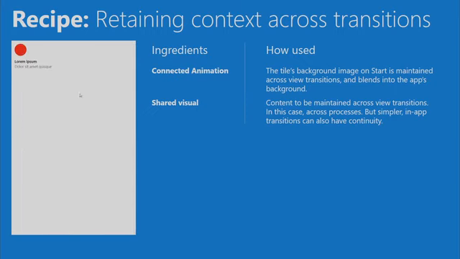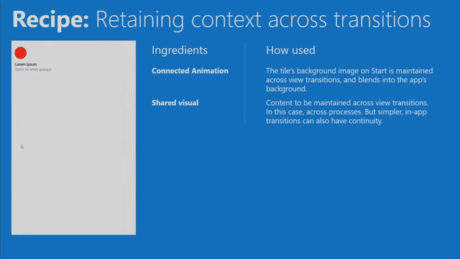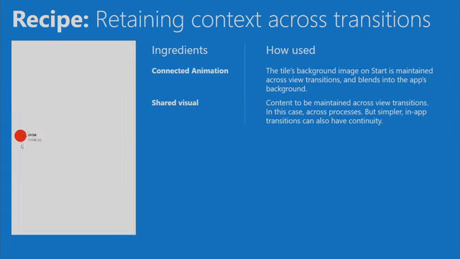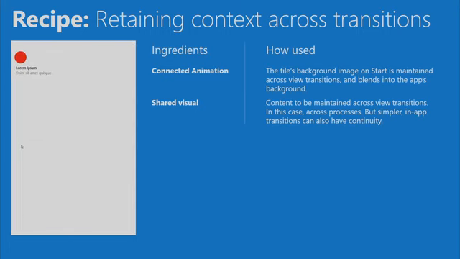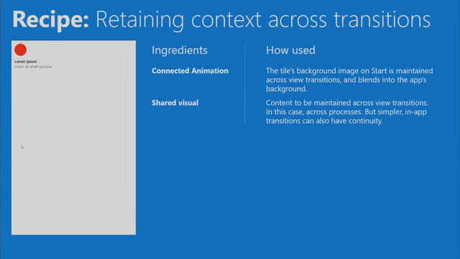Okay, the next thing we want to talk about is what James introduced as connected animations. So this is the concept of retaining context across view transitions, right? If you think about a typical list scenario, or maybe a contact scenario where you select a user and you go to a different page, if you just navigate to that page the user may lose context. So we want to give you the tools to connect visuals from one view to another in order to provide that context across the navigation or different view changes to your users.